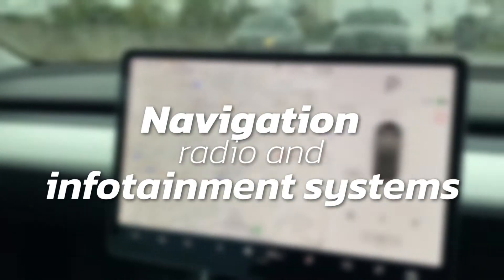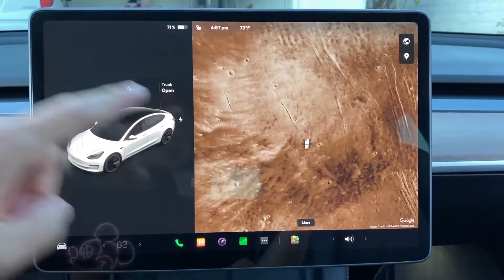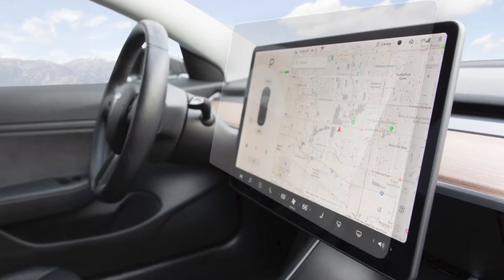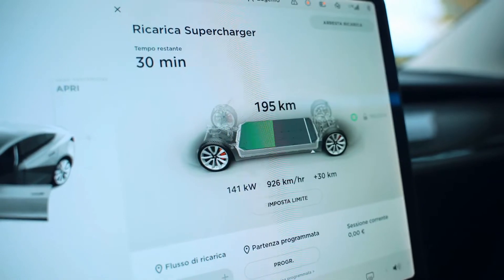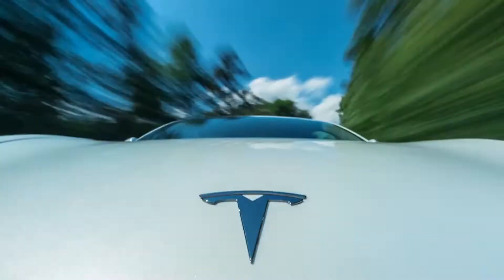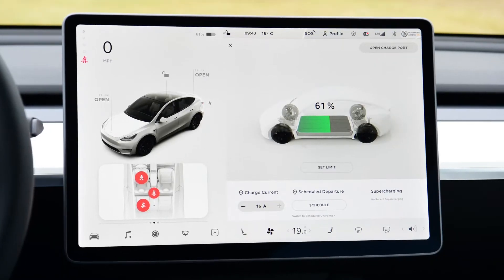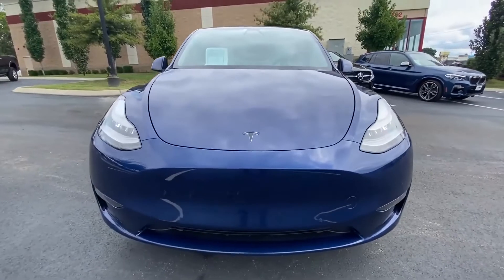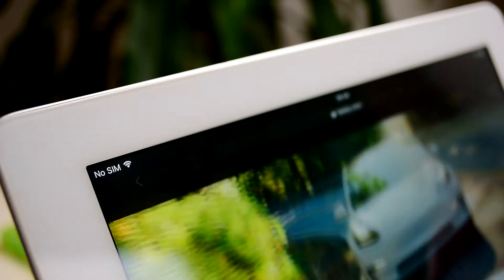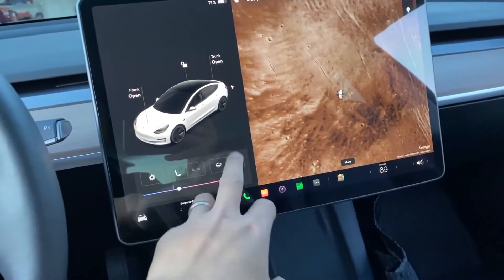Navigation, radio, and infotainment systems: the Model Y's 15.4-inch landscape screen is the centerpiece of the vehicle. Once you've signed in with the Tesla smartphone app, the system operates smoothly and responds quickly to your inputs. While using a voice control system while driving is still a distraction, Tesla has a clever voice control system that displays your verbal orders on the screen so you can see how accurate it is. When it comes to operating the infotainment system, it handles everything from climate control to mirror adjustments to opening and closing the glove box, which seems overly complex when a button would have done just as well.